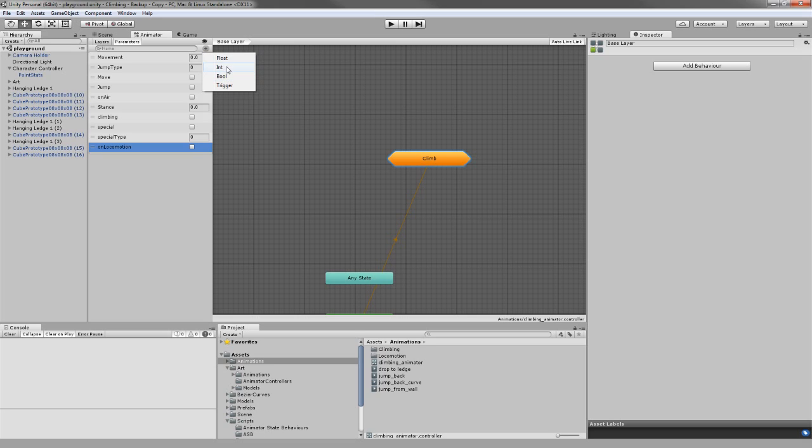We need jump type, but for jump type one has a capital and the other has a lowercase. Now you can just change the names, but I'm not sure what will happen. We're going to see, and actually let's delete it, and we will see if they need to use a different variable. So we're going to need a boolean mirror jump. We're going to need a float incline.